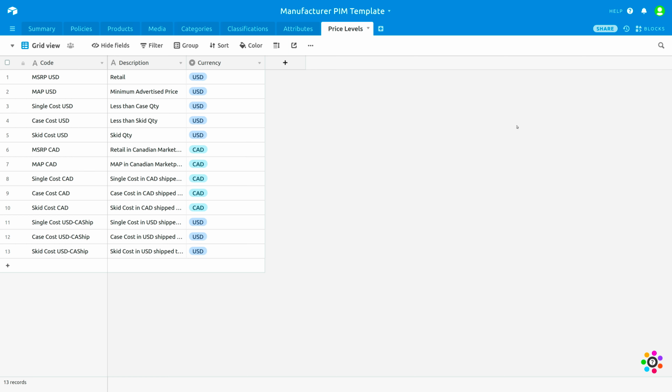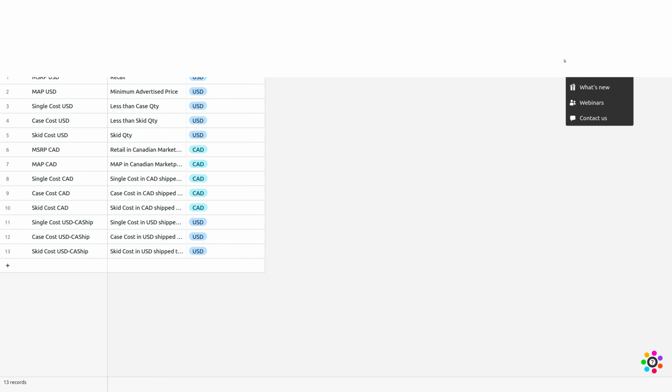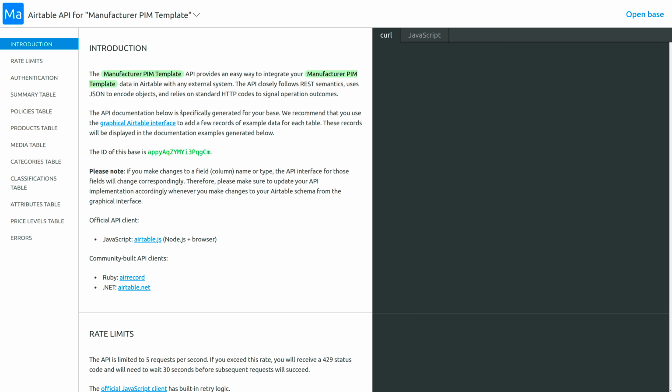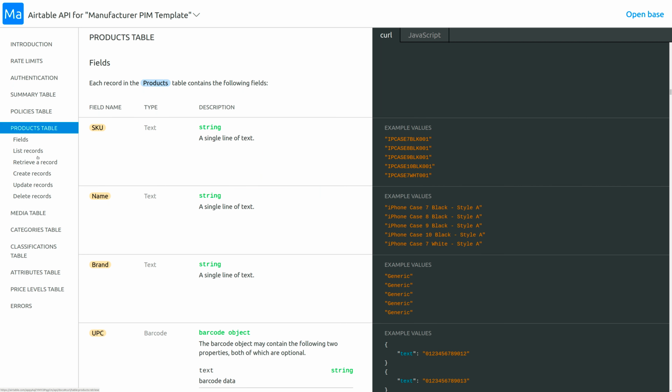Now where this definitely has its benefits is for sharing this data. You could have a built-in API that's generated directly from Airtable. So while this loads, this actually produces the documentation that you can provide to retailer partners to access your data. So this has all the instructions they need to programmatically get the data and to maintain it and synchronize it in an automated way. Okay, I'm just going to get out of this section.